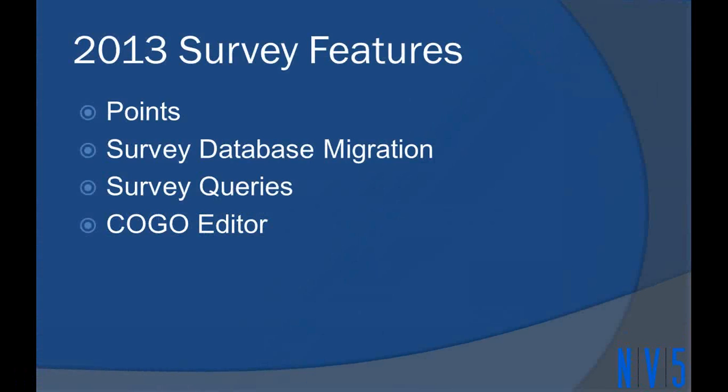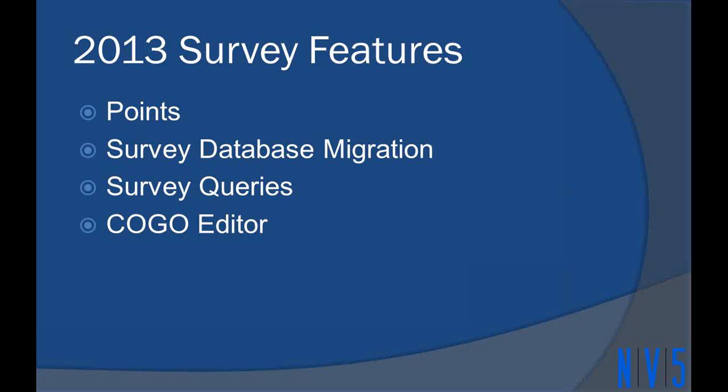All right. For the survey module, or the survey components within Civil 3D, there's really only about 4 new features in 2013, and this also includes 2012, and this is what's new for those of you migrating from 2011 and up. So we're going to talk about these 4 different elements. We're going to look at the Kogo point object and some of its new behavior. We're going to take a quick look at survey database migration. They did make some changes to the survey database, which means that you will have to convert your 2011 databases to 2013 in order for them to work within 2013.